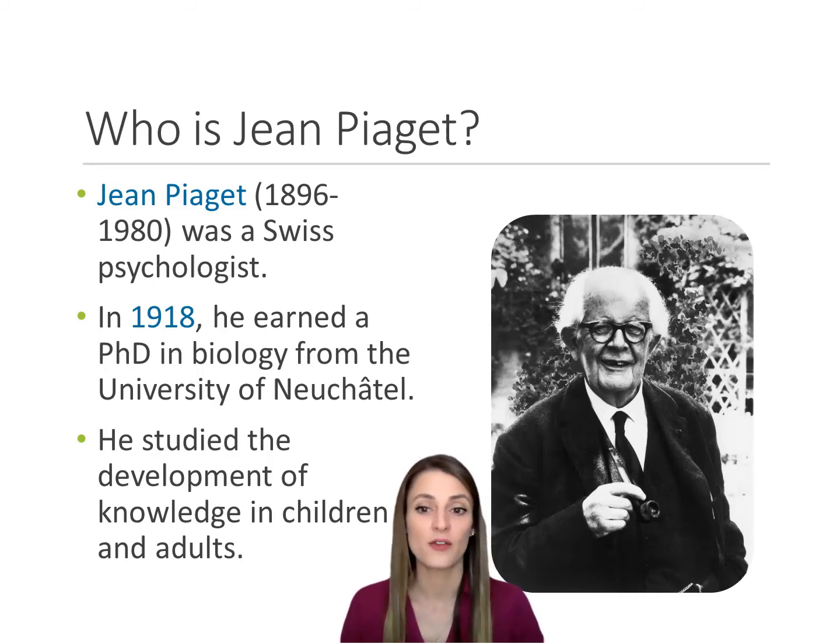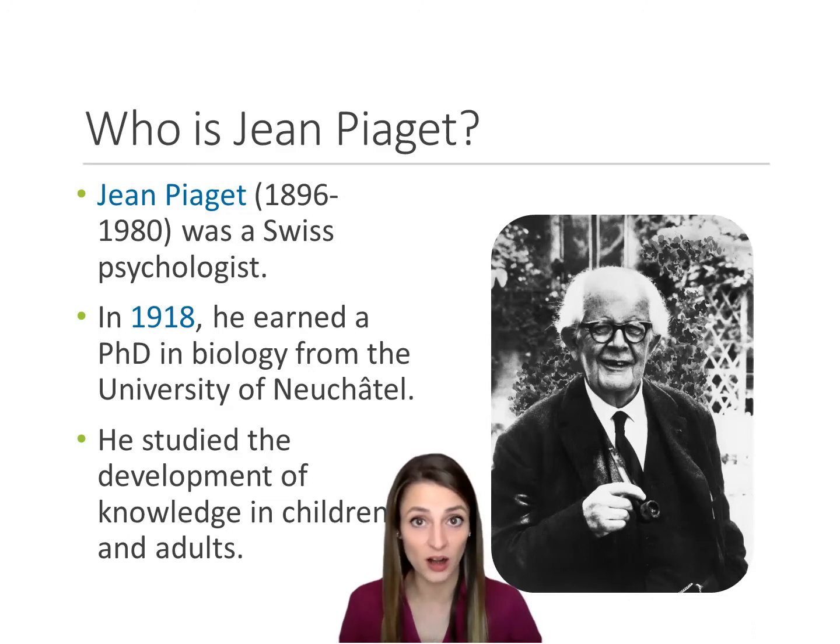He was very popular, very well liked. He spent most of his career studying human development in children and in adults. Now, his work was not popular in the United States until the 1960s. He was wildly popular in Europe, but it wasn't until several decades after he published the work we are all familiar with that he became popular in the United States. Two reasons for this. One, his publications had not yet been translated into English.